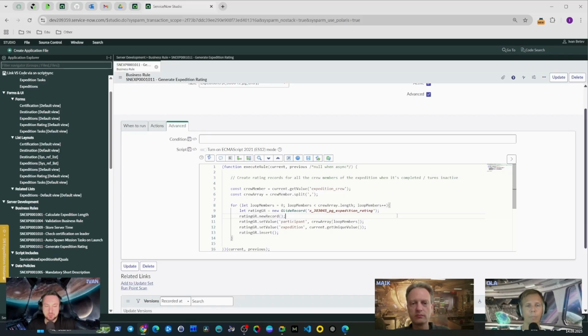All right, where do we go from here, guys? Let's also talk about the main reason why we're choosing to use an after rule here: we are actually working with records on another table or another record.